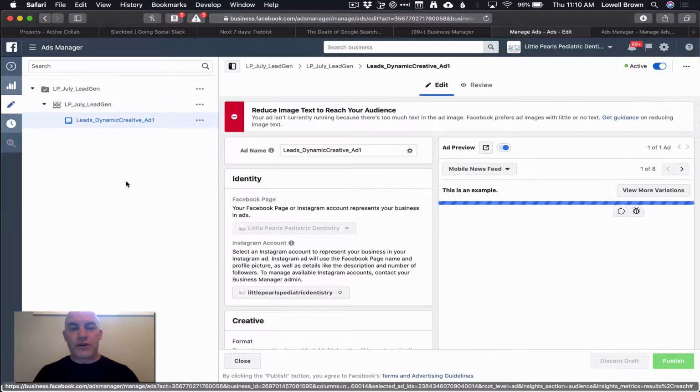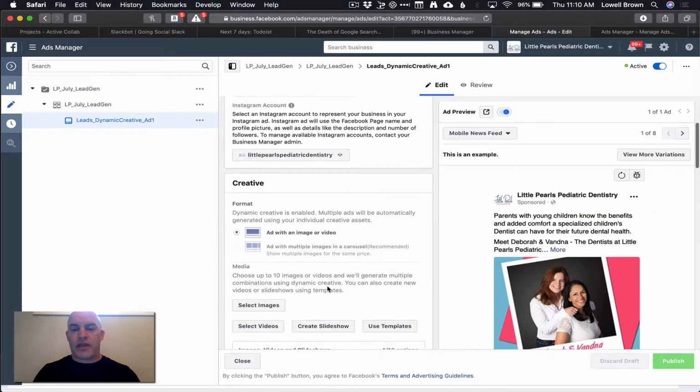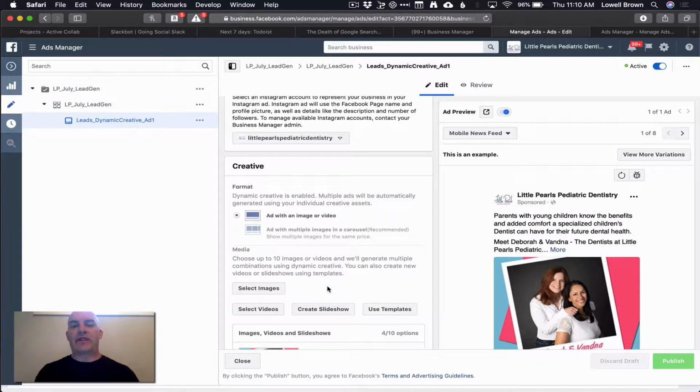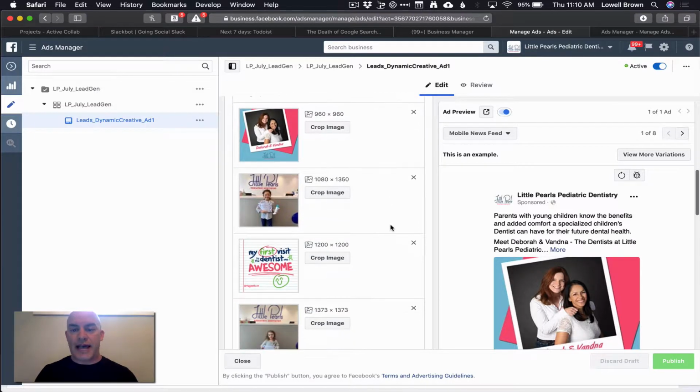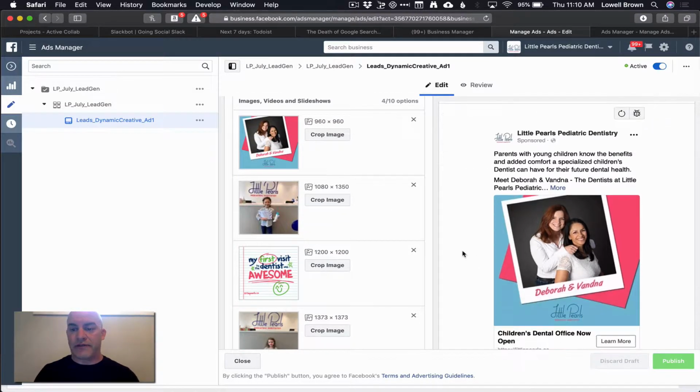When you're creating an ad, there is one type of ad where, instead of having to test a whole ad against another ad with, let's say, a different image or a different headline or different text copy, you can create one single ad and set it to have dynamic creative. And while you're creating that ad, you can select different elements. As an example, this ad is for a pediatric dental office.